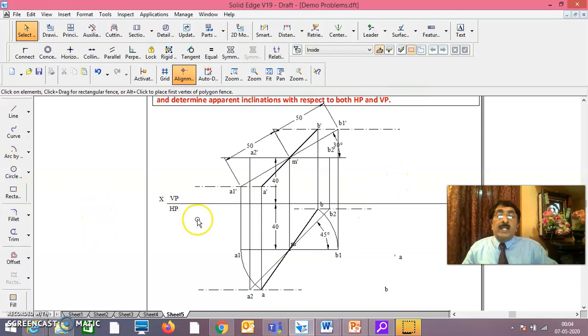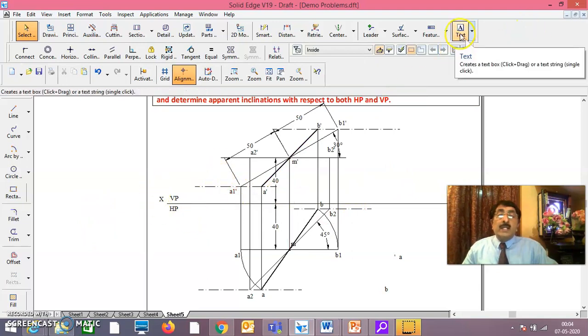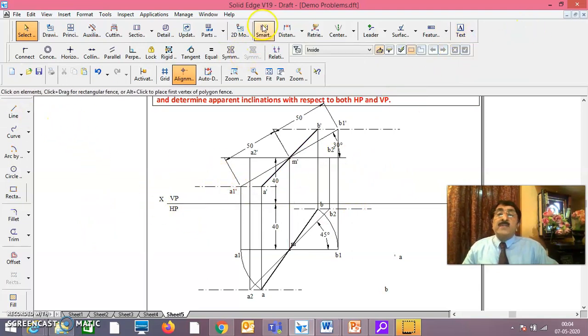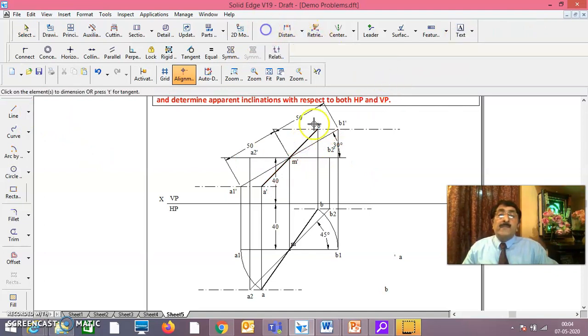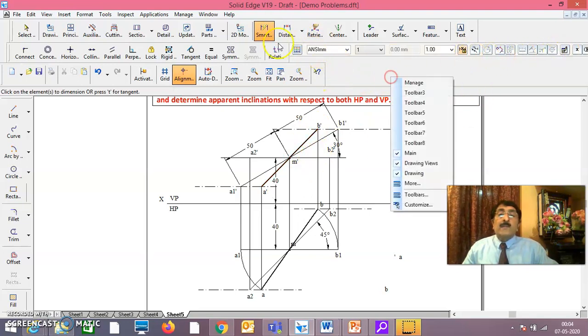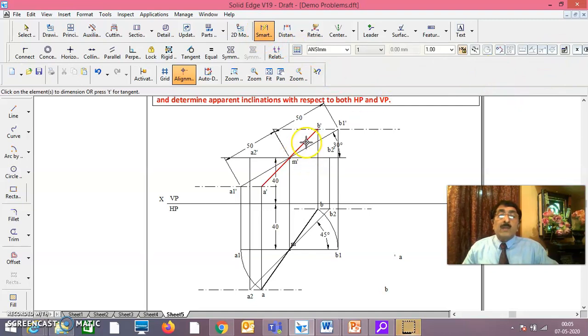Now what I was telling you was, see here, you dimension this. First you dimension this. This you got alpha. Alpha is 45 degree. This beta is 45 degree.